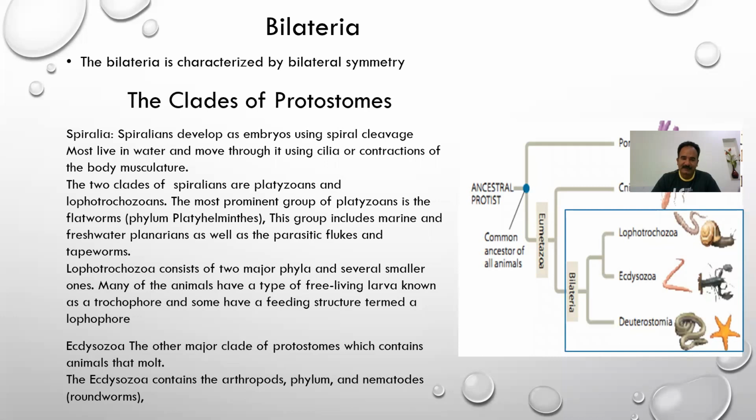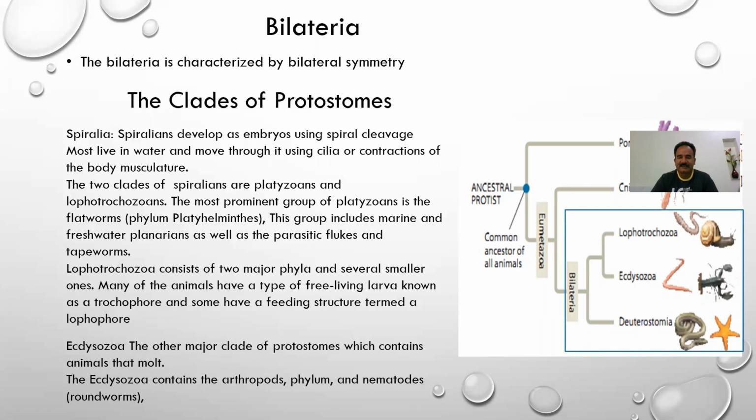So in this clade, we have Spiralia. This group develops an embryo from a zygote after spiral cleavage. In this type of cleavage, after cleavage division, the cells' fate is completely determined. And if we separate these cells from each other, none of them will convert into a mature individual. Spiralians include Platyzoans and Lophotrochozoans; these are the clades we get after further division of Bilateria.